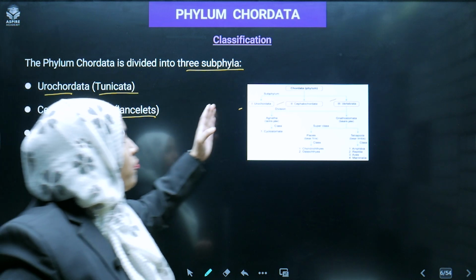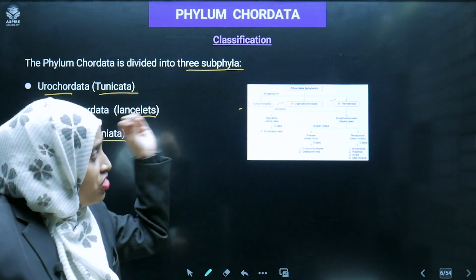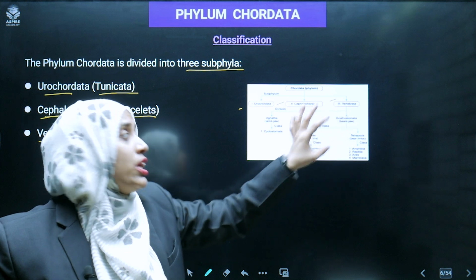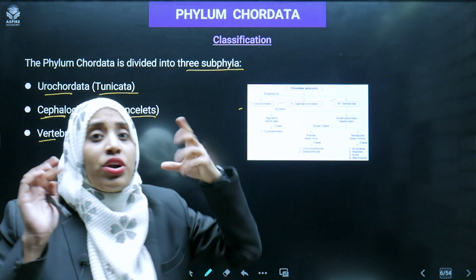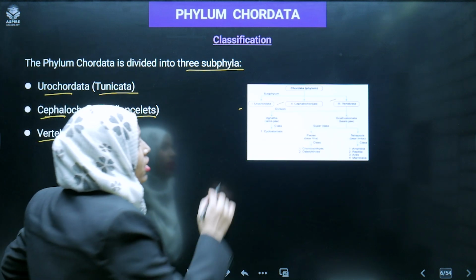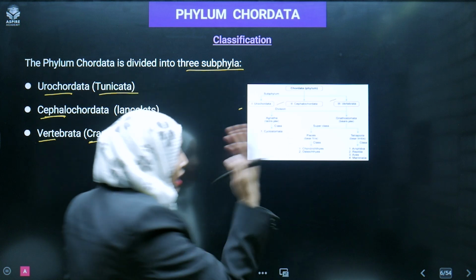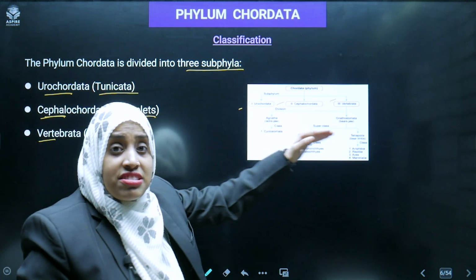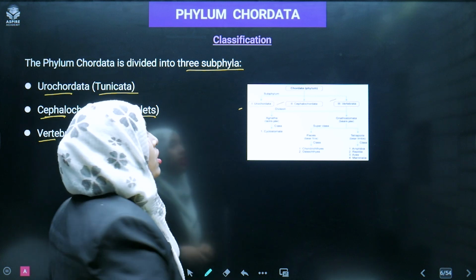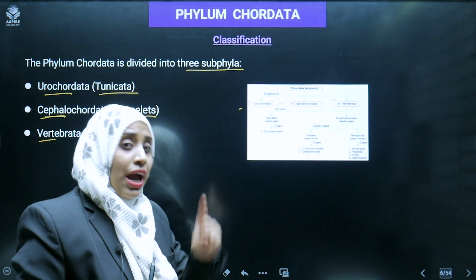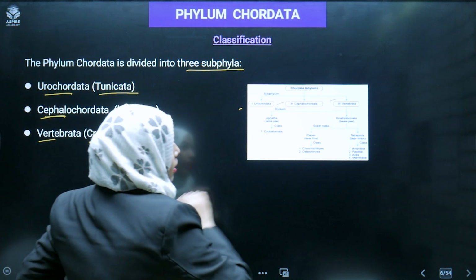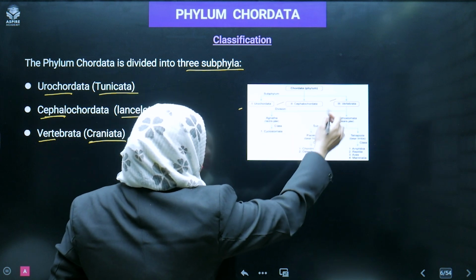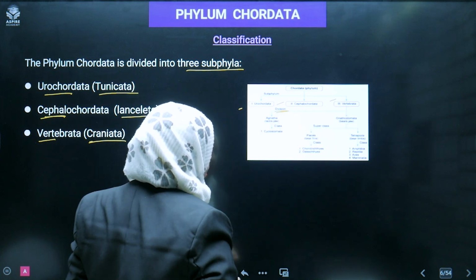ठीक है, अब आप यूरो एंड सेफेलो को छोड़ के just come to Vertebrata because we are going to classify the Vertebrata broadly. Okay, so there is the division. फाइलम के बाद क्या आता है, सब फाइलम. सब फाइलम के बाद आप देख रहे हो डिविजन, देयर इज डिविजन. सो द सब फाइलम वर्टिब्रेटा कैन बी डिवाइडेड इनटू 2 डिविजन. सब यू कैन से वर्टिब्रेटा को डिविजन में आप बांट सकते हो.